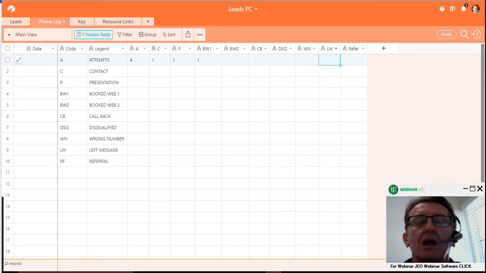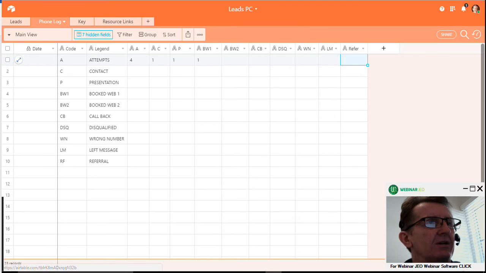Left message, well, our experience has shown that leaving messages has been unsuccessful. Better to ring them and let them call you back. Now, just a question on that. When you ring someone, does it leave your phone number or does it say private number? If it says private number, you're probably going to be less successful. If it displays the number, they most often will call you back because people want to know, hey, why have I got a missed call? So, just a tip there about the private number. If it's a private number, people are not going to either answer your call or they're not going to return your messages. Okay. And referrals, always great to get a referral as well.